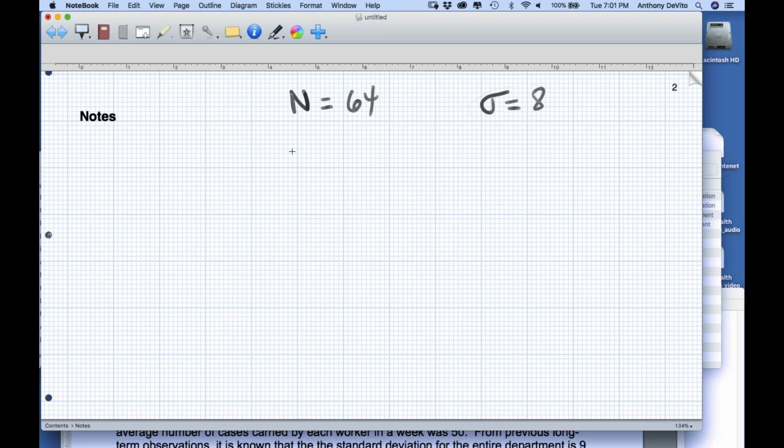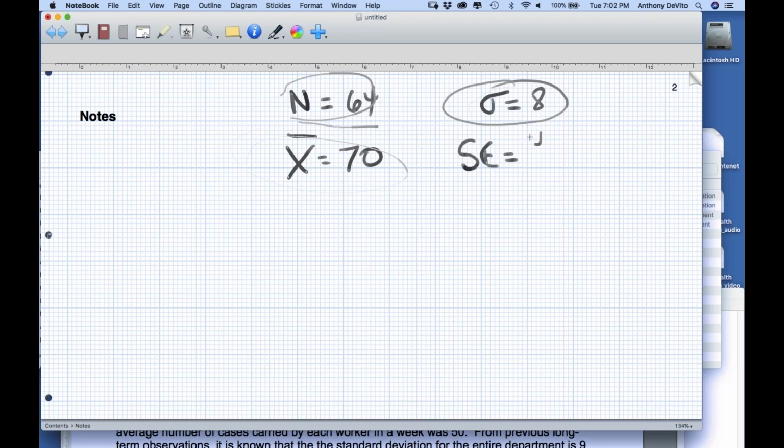So let's say I randomly sample 64 people. The important thing is it's an independent sample, randomly sampled, and I find that X bar is equal to, let's say, 70. Now I took a sample of size 64, and I know the population standard deviation is 8. What's the variability that I would get in repeatedly taking samples of that size? That variability is going to be the standard error.